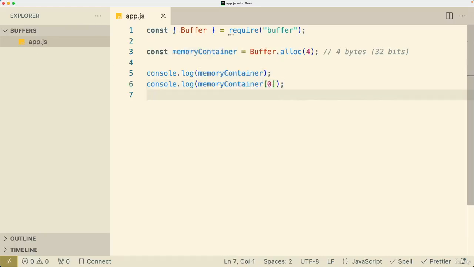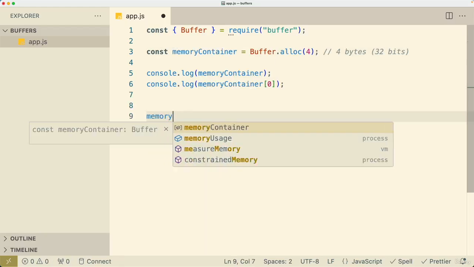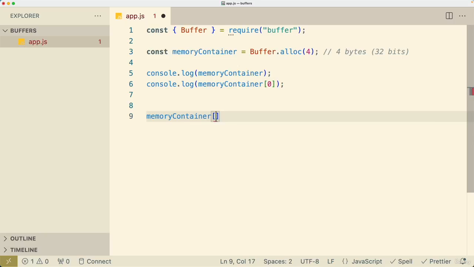And well, now that we have our memory container, we can go on ahead and write data on it. We can now write zeros and ones to this piece of memory that we have allocated for us. So let's do just that. So I'm going to say memory container in the position 0. Let's maybe write 4 ones. So I'm going to write it in hex because, well, again, it's much easier. So I'm going to say F. This F means 4 ones. And let's also, for the next 4 bits, write maybe 4. All right.